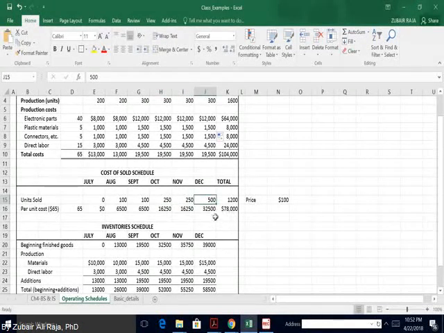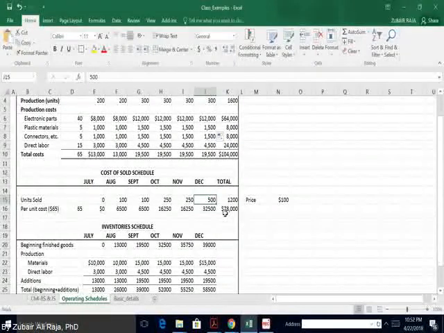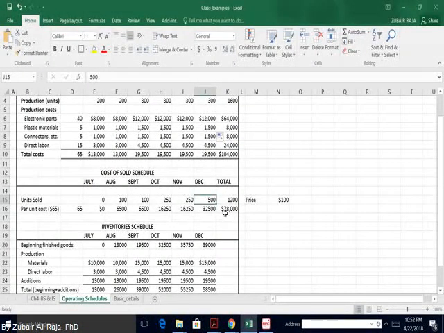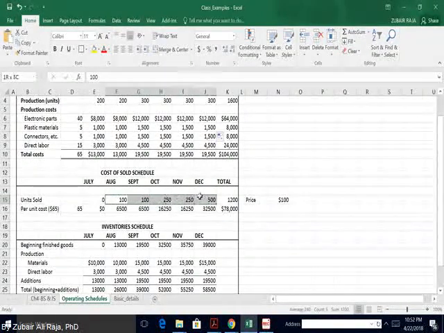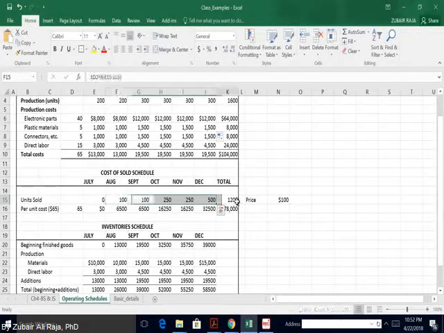And in December, 500 units. So in December, it's a very good month because they are able to sell many scanners, which is 500. In fact, double compared to the previous month, which is 250. So 500 scanners are sold in December by the PSA Corporation, and if you multiply 500 with 65, the total cost incurred to manufacture and assemble the 500 scanners which they sold in December is 32,500.